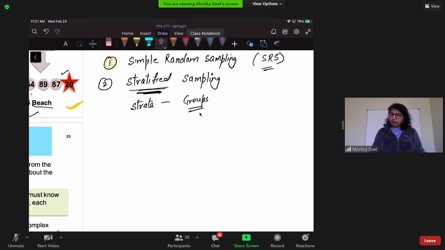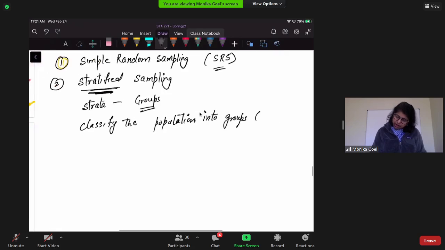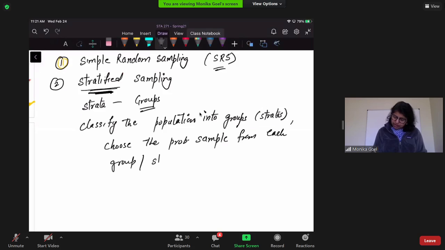So in stratified sampling, what you do first is classify the population into groups, or you can say strata, and choose the probability sample from each group, or strata.